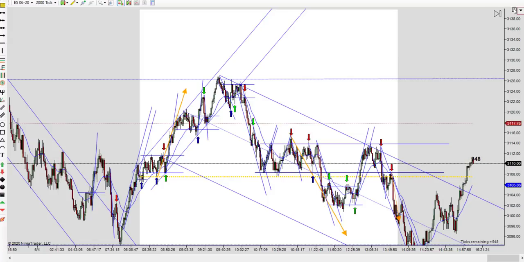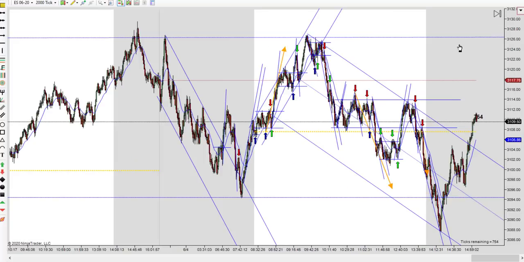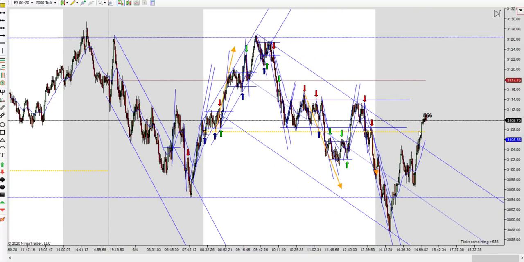But we'll back out here one more time, look at the big picture, and you can see that rally off the lows is still going. We may head all the way back to the top before it's over. But it was just a range day in the big picture, though we did have a nice trend up and then a nice two-tiered channel on a trend back down.